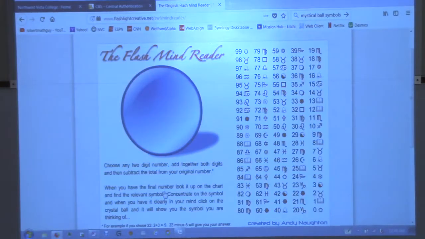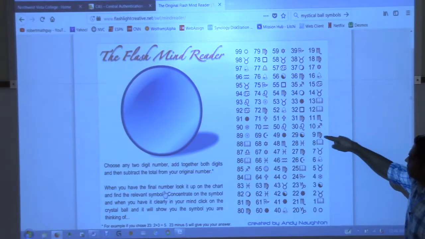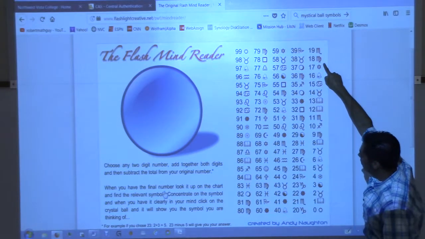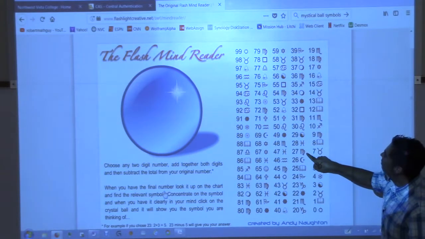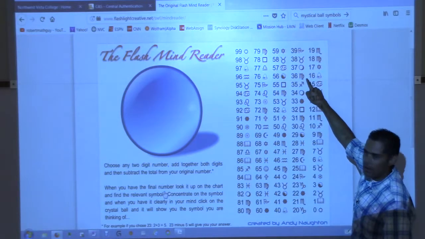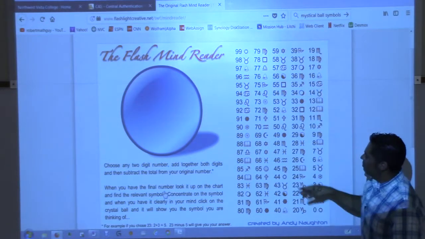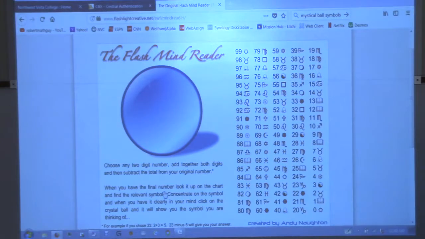We're not actually going to do it again, but I want you to look at this table of symbols. Look at 9s. See 9? See that symbol? Look at 18. Same symbol. 27? Same symbol. 36? Same symbol, right? So this table knows that no matter how you do your little numbers and subtract, you're going to get a multiple of 9.